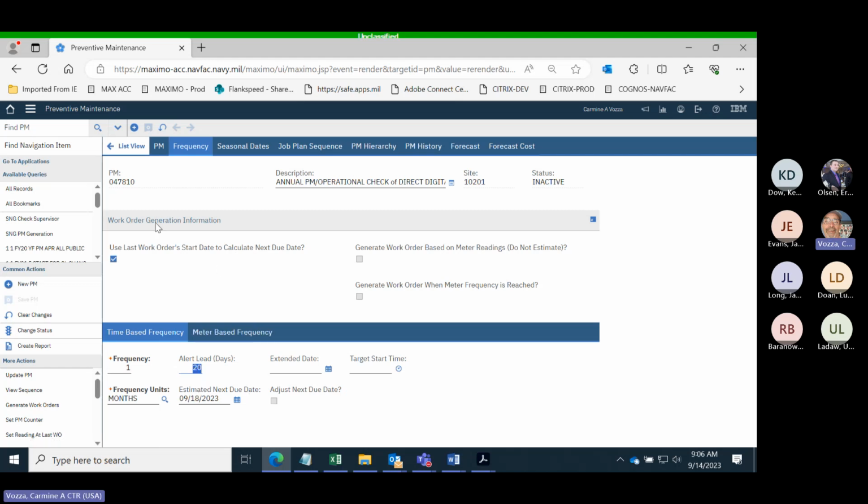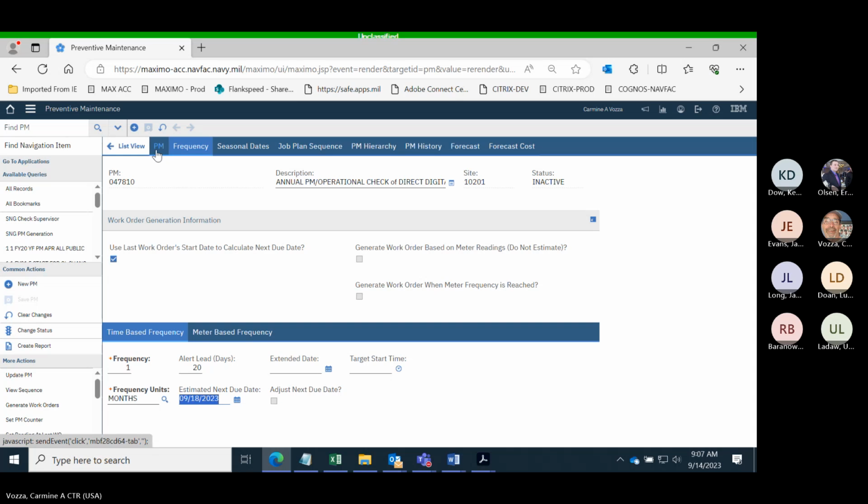Now I'm going to move up to this work order generation. Key field: use last work order's start date to calculate next due date, and it's checked. So it says, use last work order start date. Well, I don't see a start date here, right? But the estimated next due date is typically the last start date of the work order.